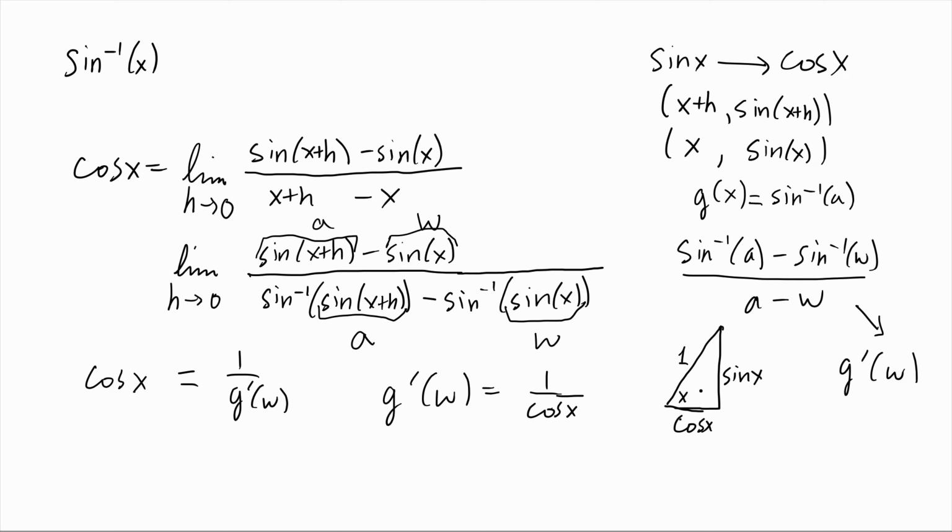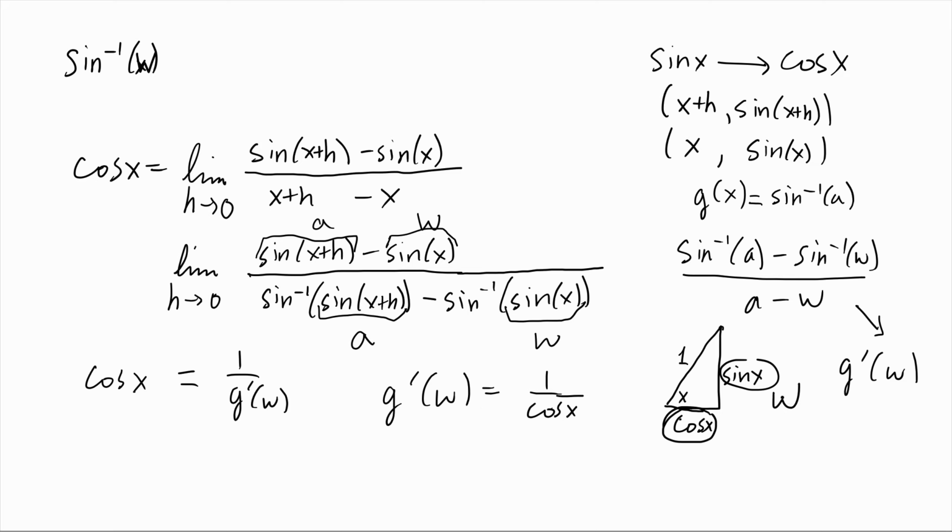But in any case, let's just look at this right here, abusive notation perhaps. We have cosine x, sine x, 1, and you have this Pythagorean theorem. Let's say sine was w. What we're interested in is rewriting cosine x in terms of w, and that's okay because this w is actually going to correspond to what we're really plugging into sine inverse. So maybe I really should write sine inverse of w. Okay. All right.